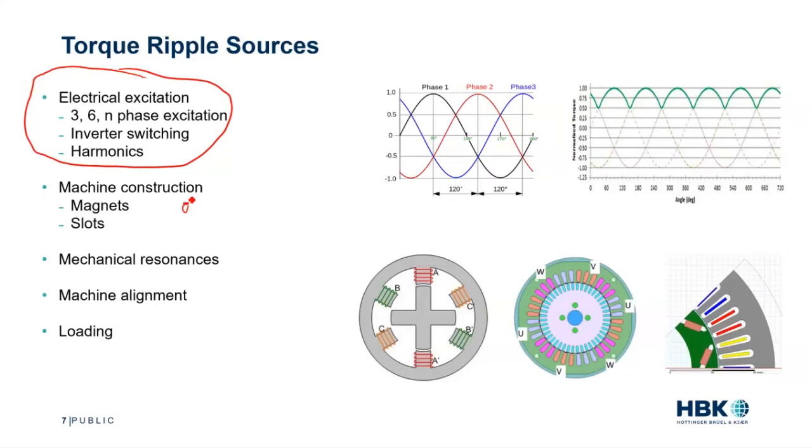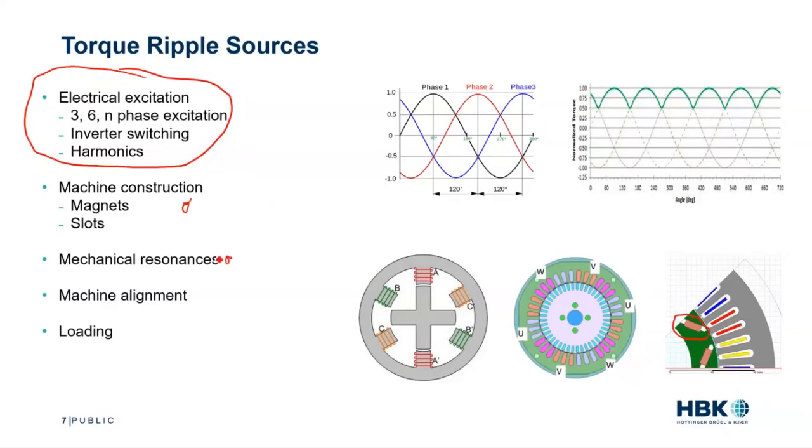Machine construction, this is probably the one most of us are worried about. If we have that permanent magnet machine, again in my lower right, I've got a rotor that's got a magnet in it. Any of us who have ever stuck a magnet to a refrigerator knows that magnets like to stick to metal. The stator is a big chunk of iron, and that magnet on the rotor wants to stick to those stator teeth. And as we're rotating, it wants to stick from tooth to tooth to tooth. This phenomenon is still going to exist in induction machines because we're inducing the magnet on the rotor then. Same principle, magnet, refrigerator. Rotor has magnetics, stator has iron, it wants to stick to it. And then switch reluctance machines will have very similar properties as well.